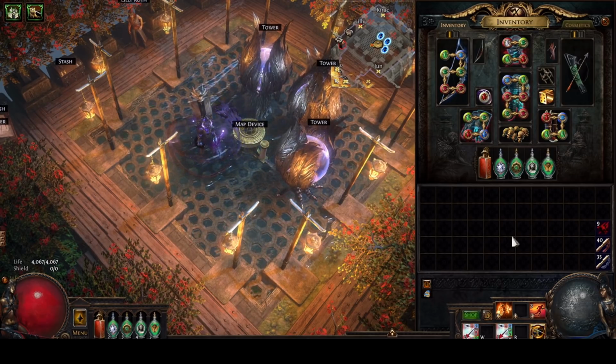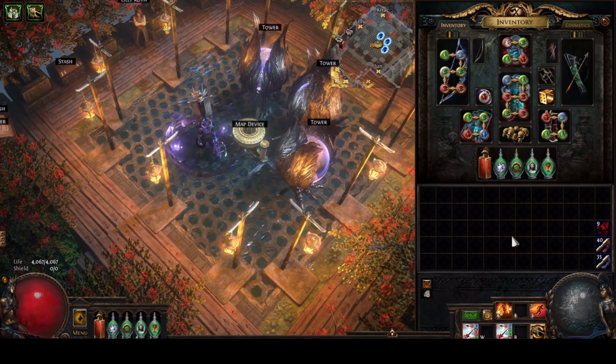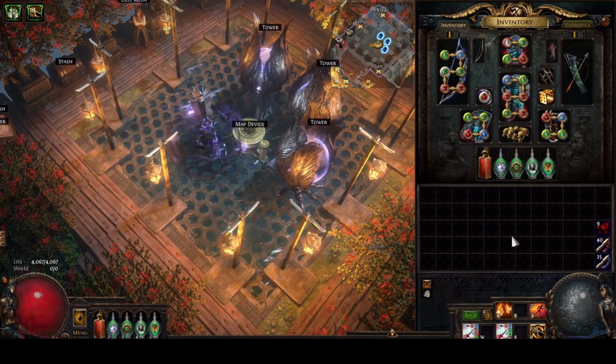I don't really recommend it if you're trying to level up, as you lose a lot of defenses doing this, but it is worth noting that I am running 45% increased item quantity on gear, which isn't too insane, but should hopefully help us score some extra nurse cards.